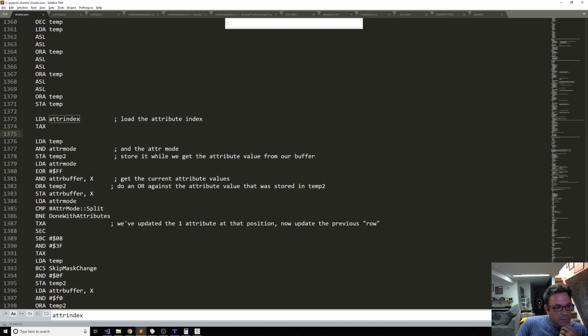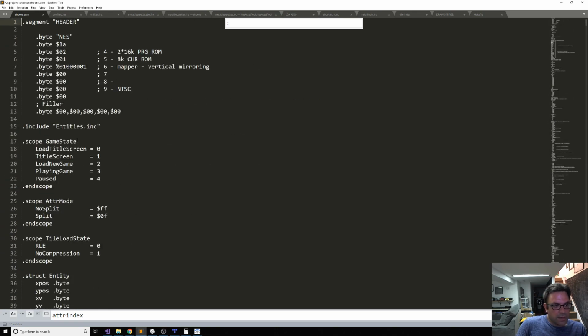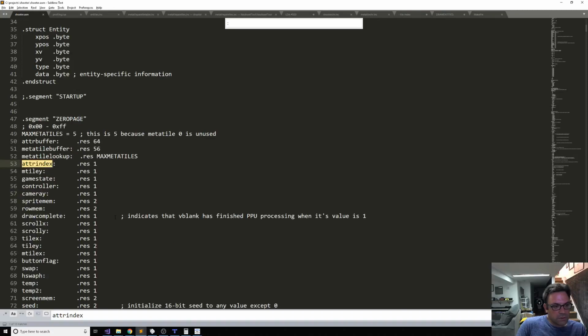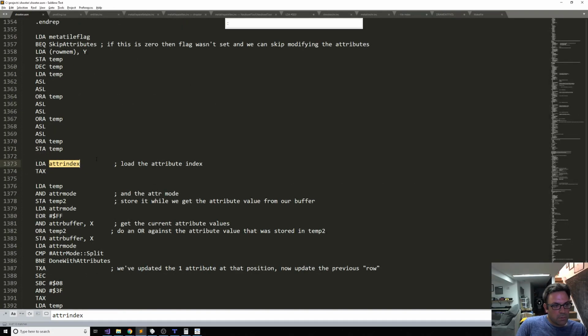And the split mode would be set to split initially, so it would load the value from temp, which would have all the attribute values, and then do an AND of the attribute mode, and the attribute mode being split would give you 0F. So we would take the value, whatever it is, and zero out the top bits, and then it's transferring that to X.